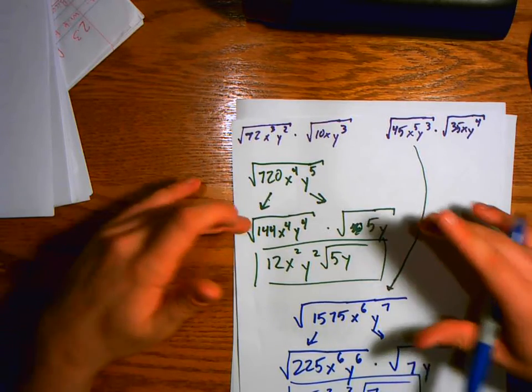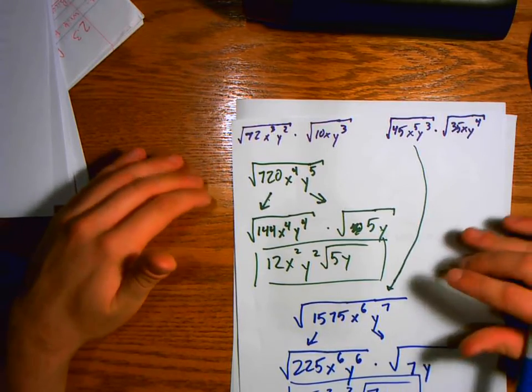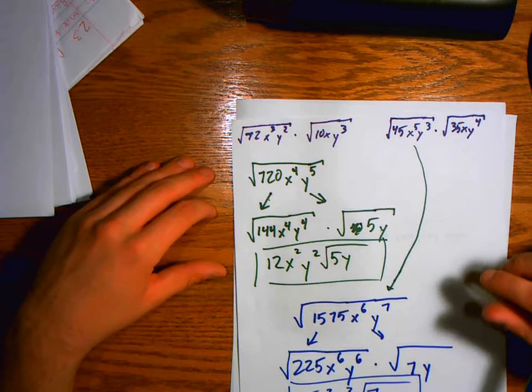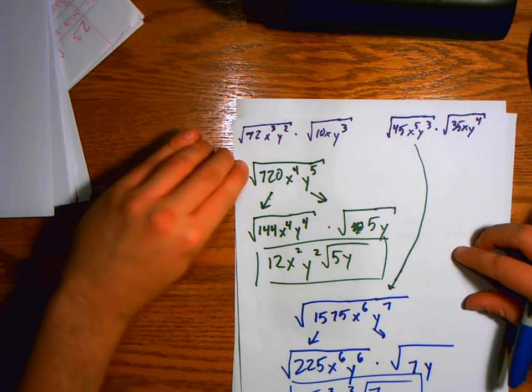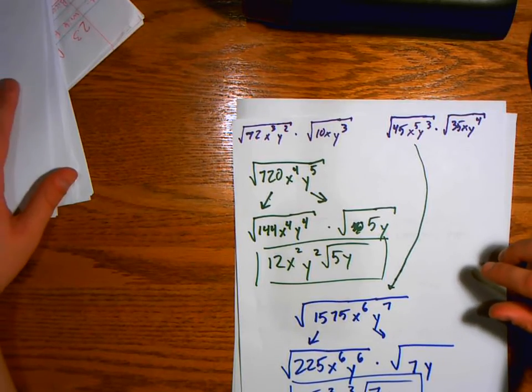Now you can stop early, but you will not receive full points on the day of the quiz. So make sure you are factoring completely everything out that you can take the square root of. If this was a cube on the outside, we would be finding largest factors that are the cubic roots.